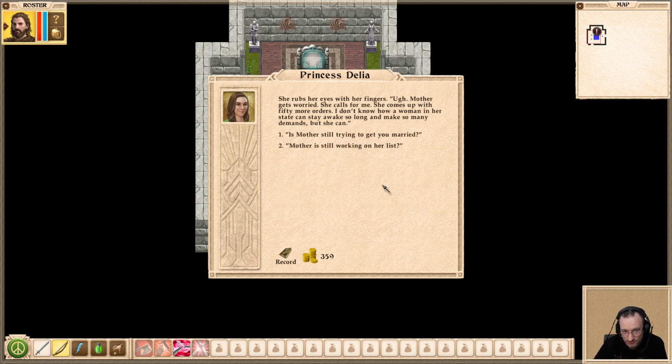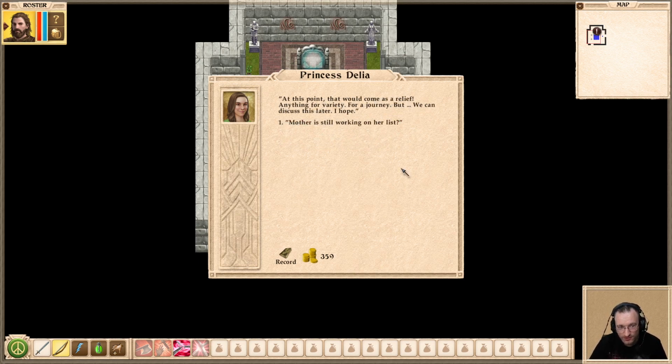No room on Mother's list for that, though. How are you doing? She rubs her eyes with her fingers. Mother gets worried. She calls for me. She comes up with 50 more orders. I don't know how a woman in her state can stay awake for so long and make so many demands, but she can. Is Mother still trying to get you married? At this point, that would come as a relief. Anything with variety, for a journey, but we can discuss this later, I hope.